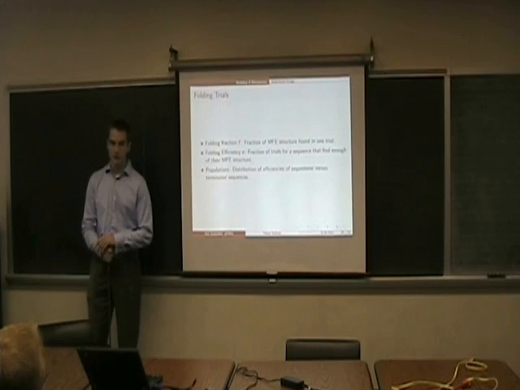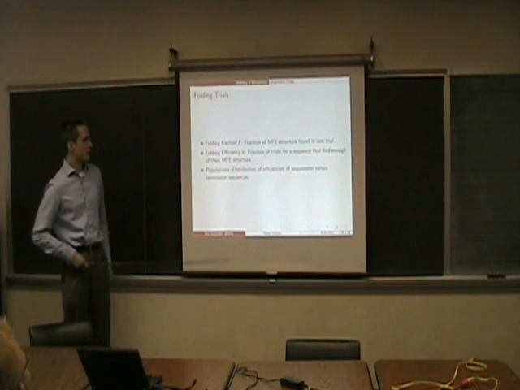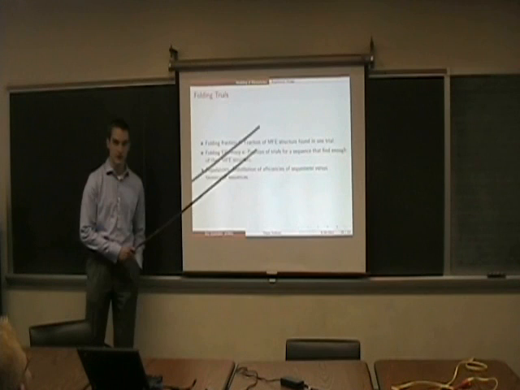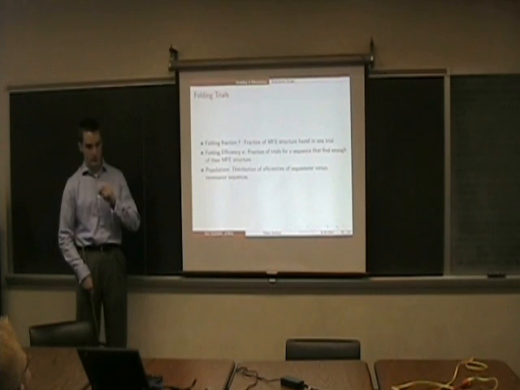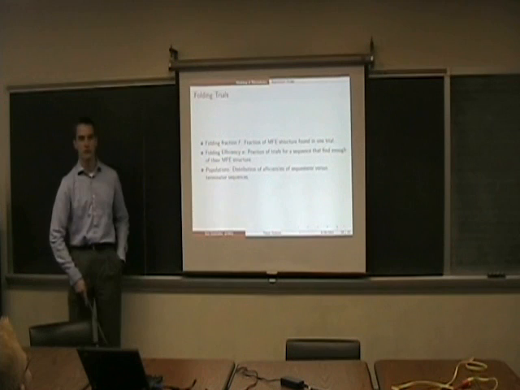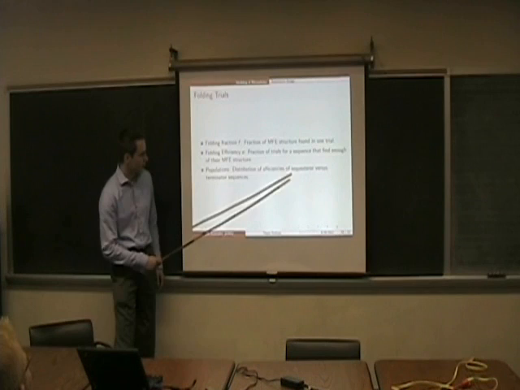We're going to see three different types of data coming up. I just want to clarify between the three because it gets a little bit confusing. First is a folding fraction F. So if we have a particular trial, one simulation will give us a folding fraction F, which is just the fraction of the MFE structure, minimum free energy, that came in one trial. If you find out how many of these performed well, and well will be defined in just a second, for a particular sequence, then you have the overall folding efficiency E, which is a property of the sequence. Then we have a population of sequences, and we can draw our conclusions from the efficiencies of populations of sequesterer and terminator sequences.